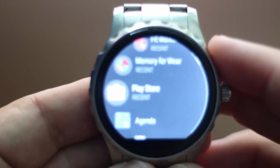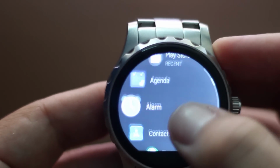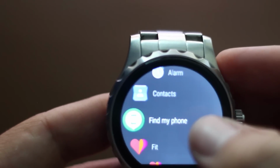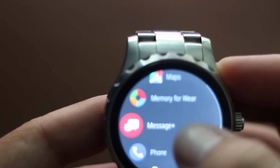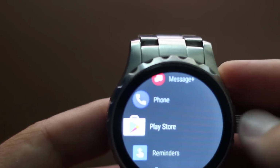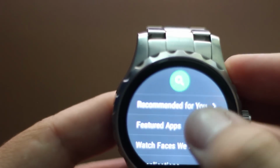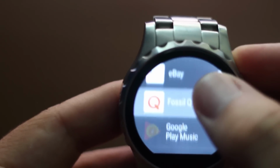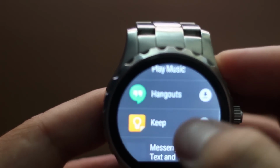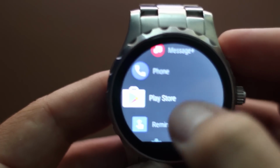So let's go into some of the apps here, and we'll get into the faces in a little bit. There's all sorts of different stuff you can get. There's some that are preset on here, so right out of the box you can get going. You don't have to worry about installing a bunch of stuff. But if you wanted to, which you will want to, you do have the Play Store right on there. So of course you can go in and start pulling apps from the Play Store. So watch faces, featured apps, complications, apps on your iPhone. Like I said, you can pull in apps from your iPhone and get notifications and whatnot through the actual watch itself. So get out of that, let's swipe to the right, and we are back.